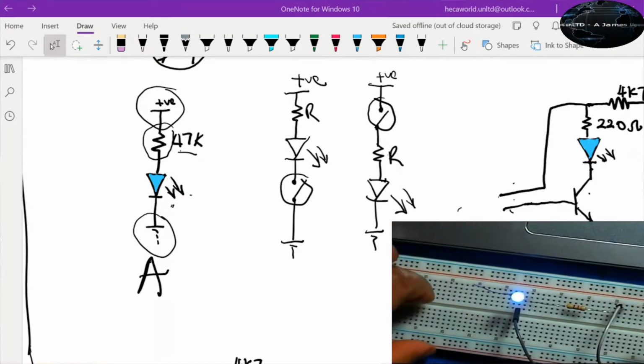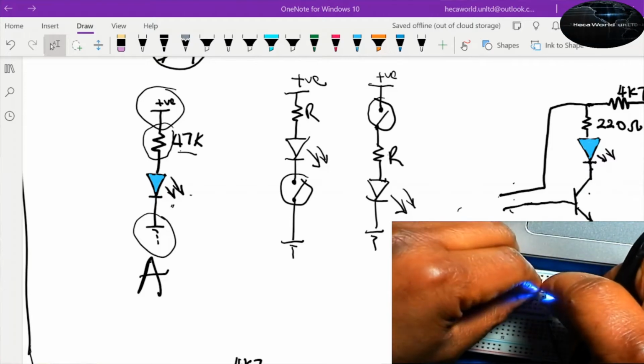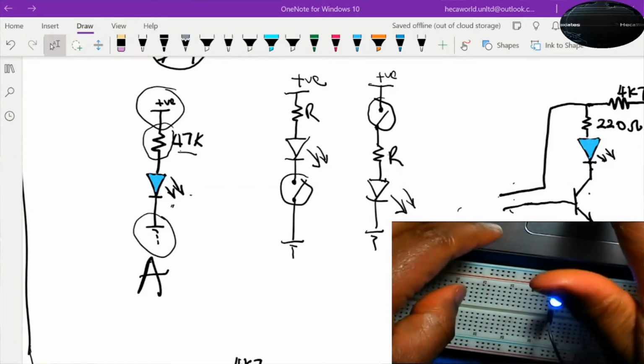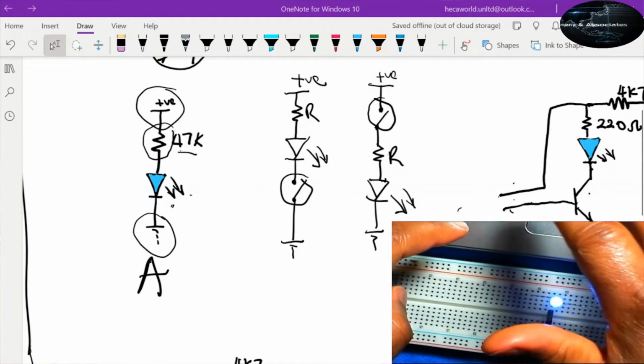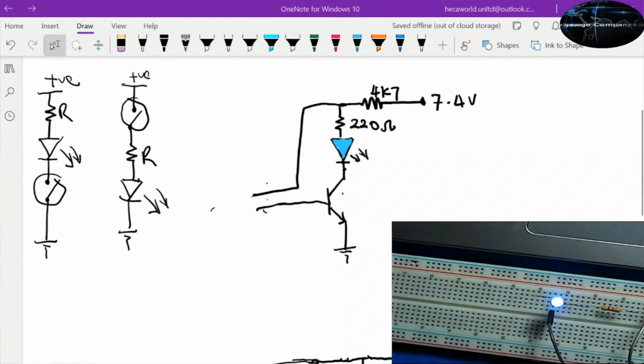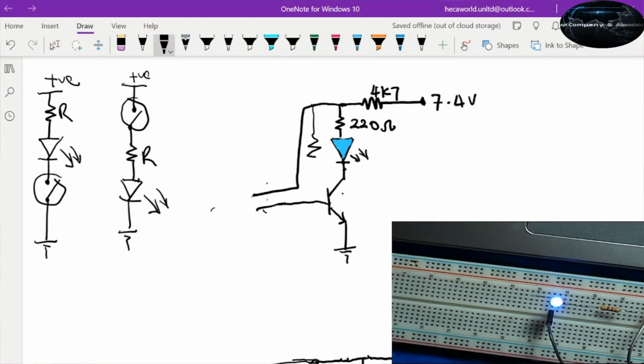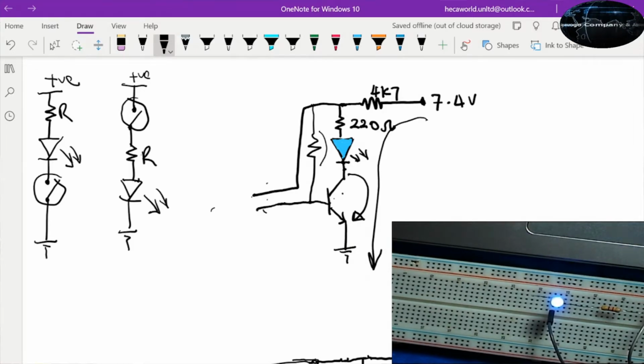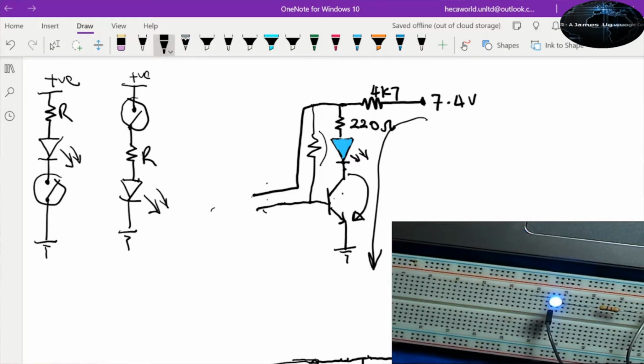Now we're going to add transistor to function as a switch. To do that, we're going to use circuit B. So this transistor here, when you have a resistor from the power supply to the base, the resistor will take some current to bias this transistor, and the transistor effectively closes this way as a switch, and then the current will complete the circuit and the LED will glow. So let's show that here.